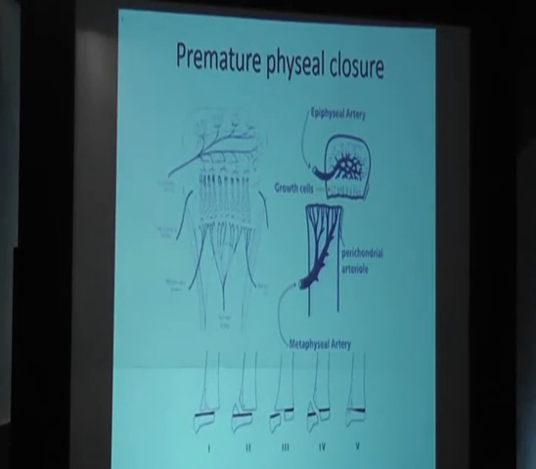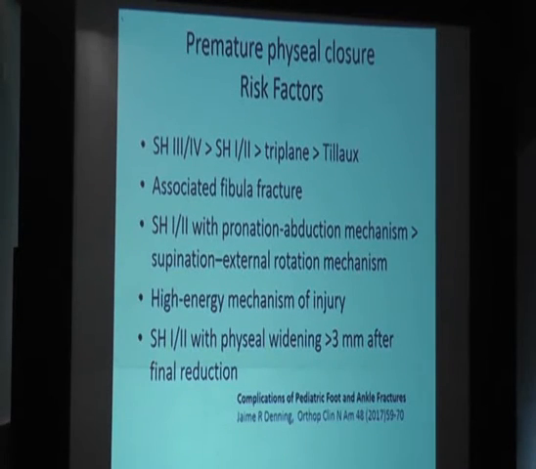One more thing I would like to point out is the perichondral ring. With growth plate injuries we can also damage the perichondral ring, but it can be iatrogenic also. So with our approach, we need to be careful that we don't damage the perichondral ring. These are some of the risk factors for premature physeal closure or growth arrest.